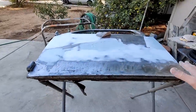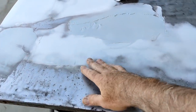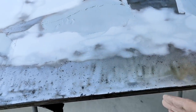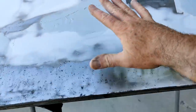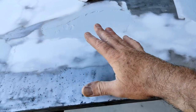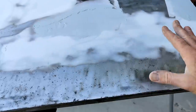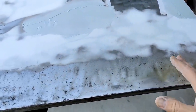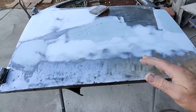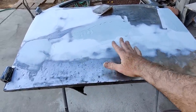This door is round this way. And it's round that way. So in order to get this to shrink down from the scratch, what you're going to probably have to do is use one of those shrinking discs or something like that. Trying to heat shrink little areas on this, it's just going to be buckling all over the place. You'll end up with a worse situation than what you had here. So that's why they make those shrinking discs. I've never used one, but one of those would be really ideal if you're trying to metal finish this.